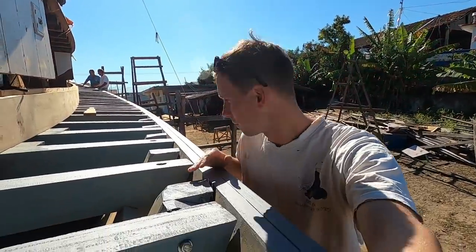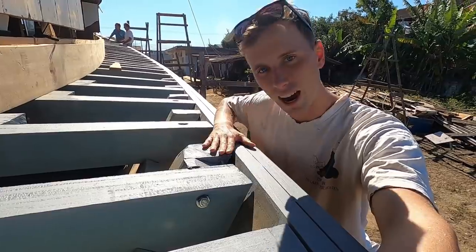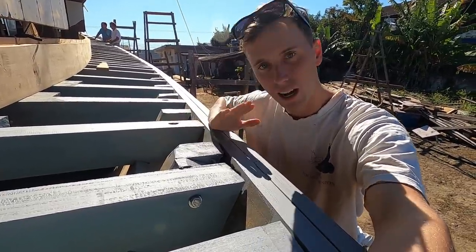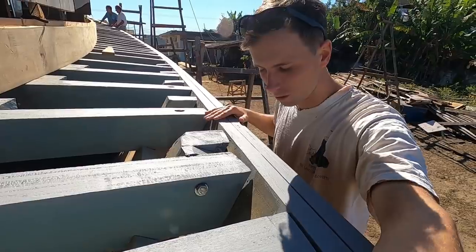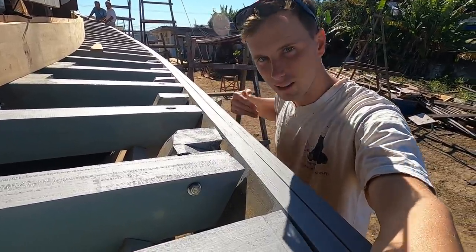So as you can see on top here, everything has been prepared. It's been planed down to the height it has to be. And it's also symmetrical on both sides. That's why it wasn't painted for a very long time. Some of it was, some of it wasn't. Now it's got a nice layer of primer on top because we're ready to receive this tabica that will go on top of here and sticking out a bit over here.